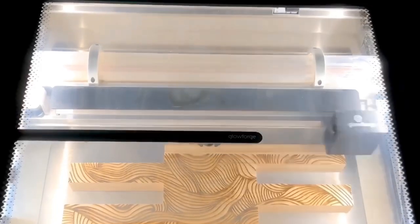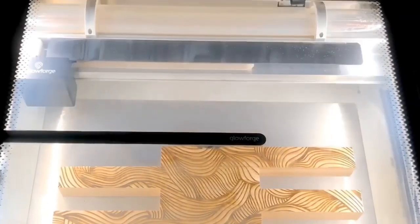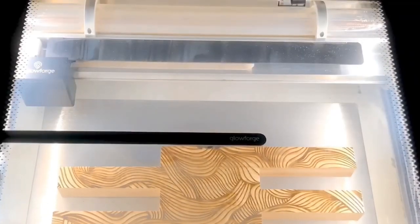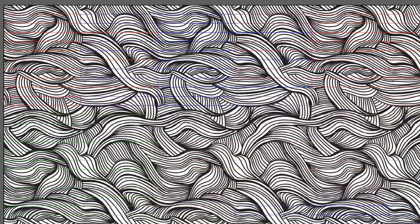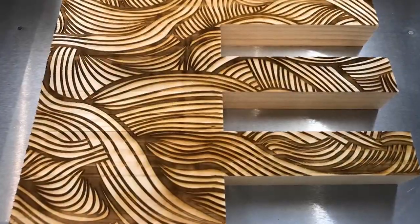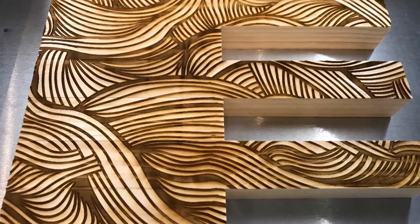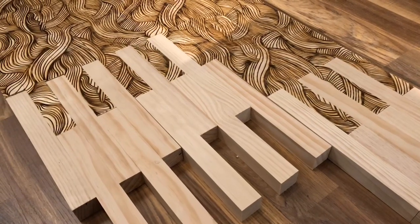You can see the Glowforge doing an immaculate job, and honestly when we first saw the printer finish the first one, we knew it was gonna be a hit. We did have some problems with matching everything up exactly. Glowforge, although the visual interface is there, did offer some challenges that we ended up overcoming by adding an eighth inch around each piece. A little bit of reformatting the artwork and that really took care of it.